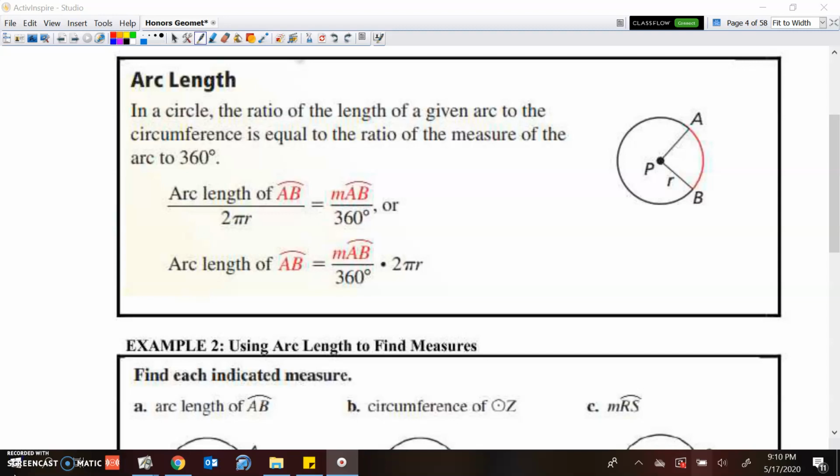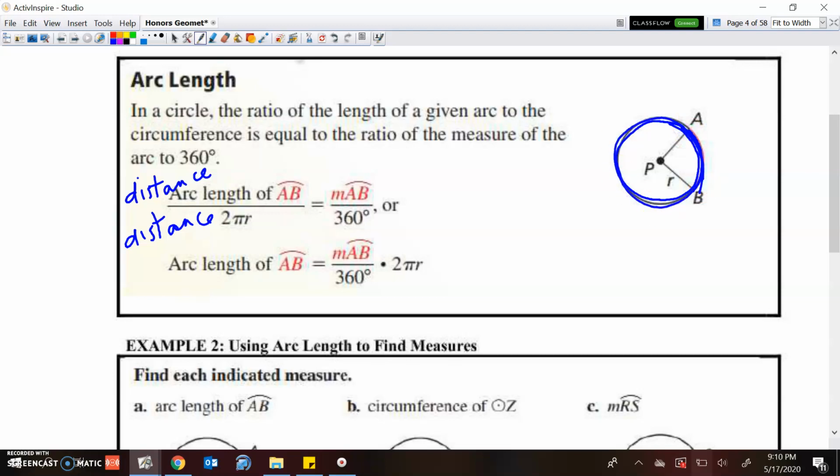So the arc length of arc AB, the length, would be involving units like inches, meters, feet, something like that. So a distance, that's going to compare to the entire distance around the circle, known as the circumference. So this is distance, and this here would be distance. So these are two equivalent values of measurement. The arc length is a portion of the circumference.